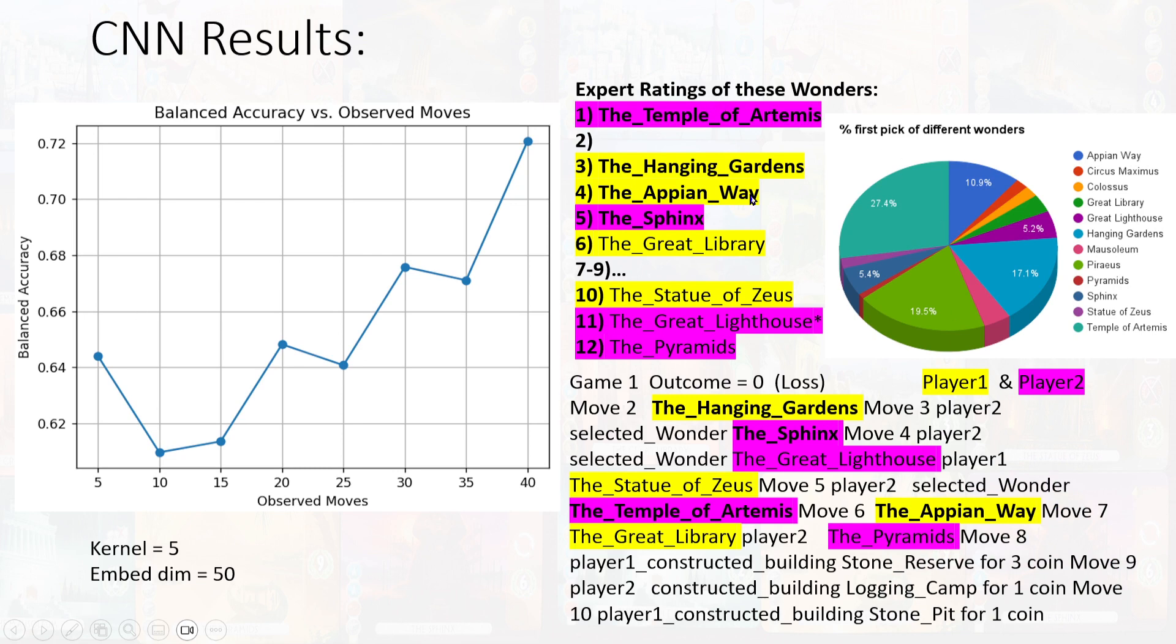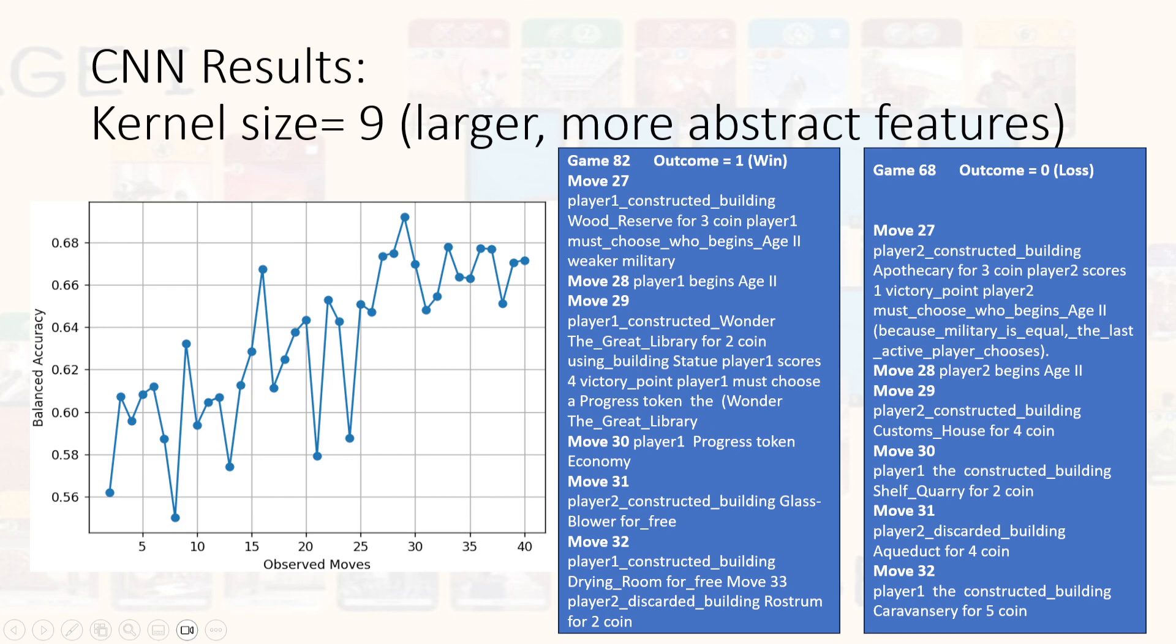That's kind of cool to look at because a player who's an expert of the game would be looking at the different moves that were done in the game. In the beginning of the game, it's very important that the player selects the right wonders to win the game. An expert would be looking for that. Those first five moves show those things that an expert would be looking for.